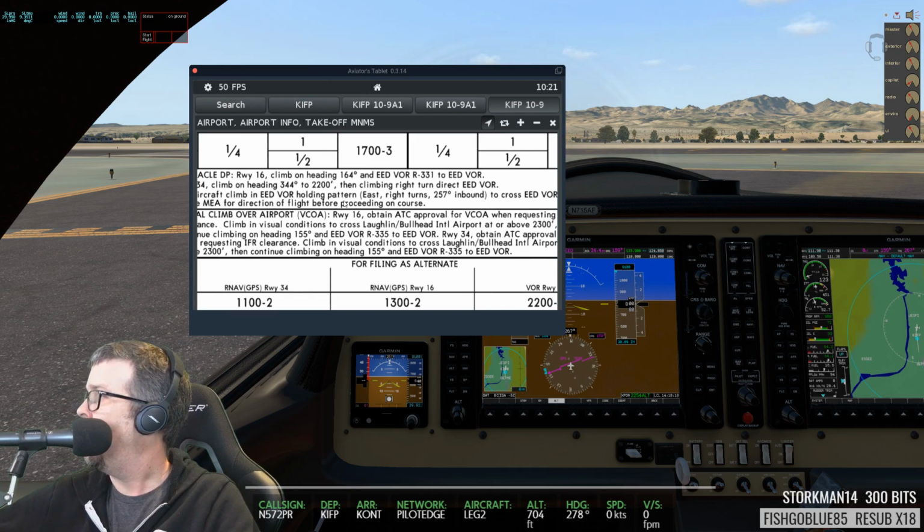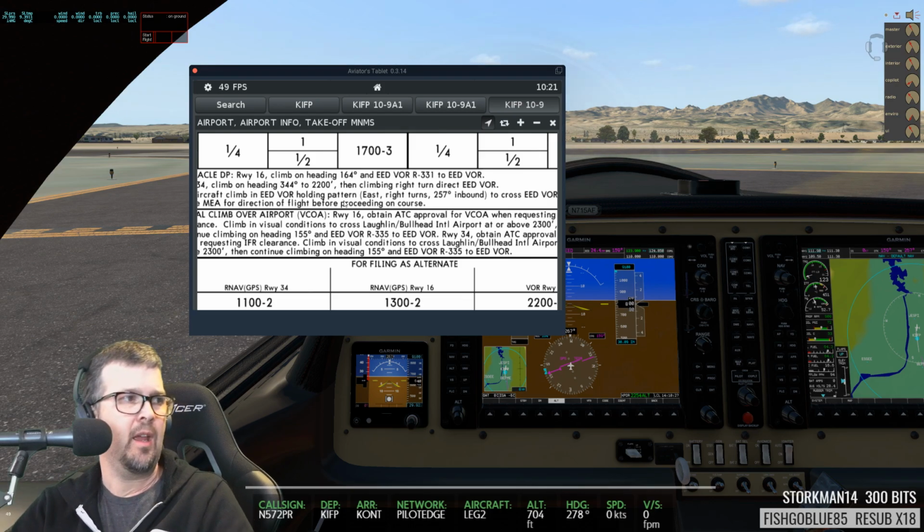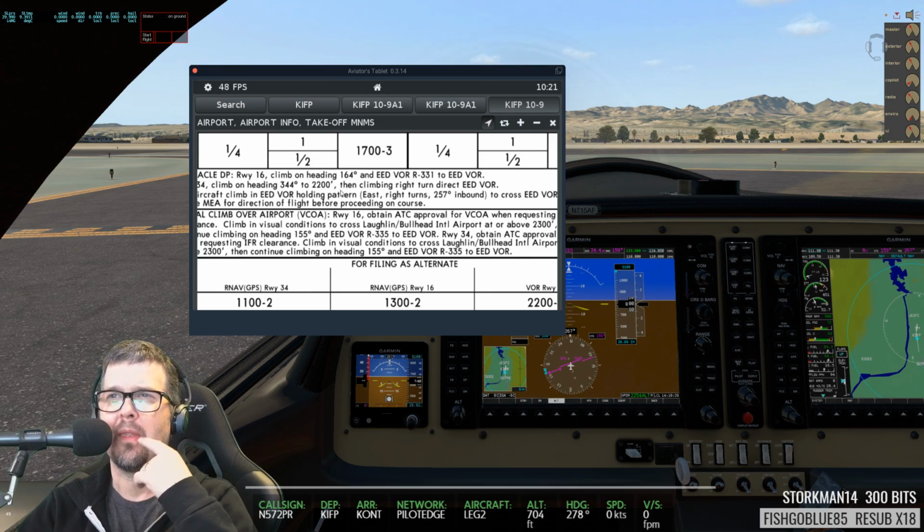Bonanza 13 Whiskey is going missed, in the field in sight just at minimums. 5,900. Bonanza 13 Whiskey, okay. Need to establish contact on tower approach. If I was going to hold, we'll go 2055. 13 Whiskey, have a good day.